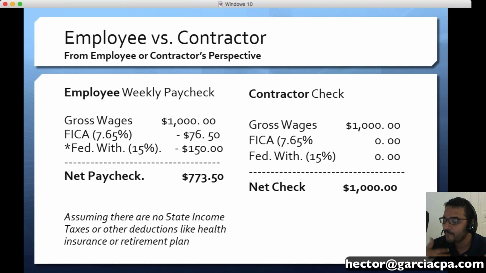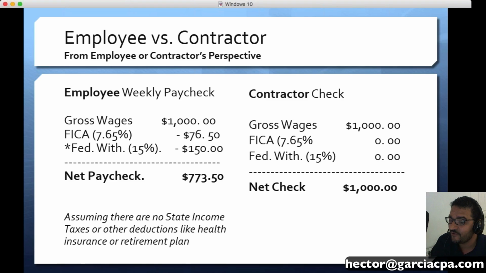So think about putting yourself in the shoes of someone that is given the choice, where somebody says, do you want to be an employee or do you want to be a subcontractor? By the way, I'm asking the questions the way some people do, but this is not correct. This is not something you can ask and make a choice right on the spot. We're going to talk about the rules and what makes somebody an employee and a subcontractor.